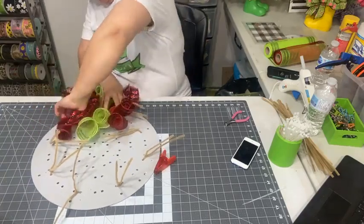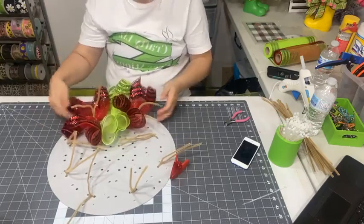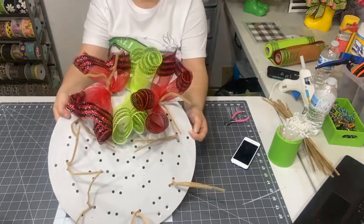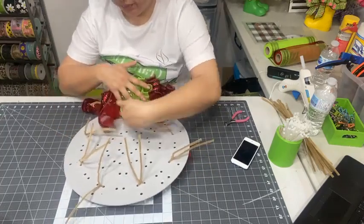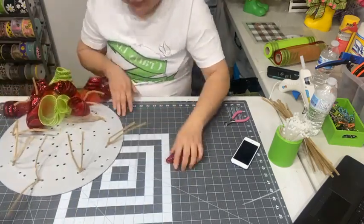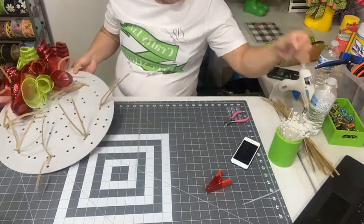So I'm gonna turn these like that. So that's how that looks so far. These will go up as I put more ruffles in there. All right, so I'll put another zip tie in there.